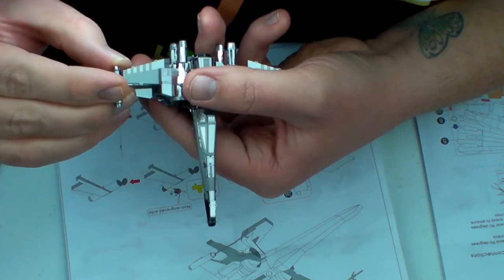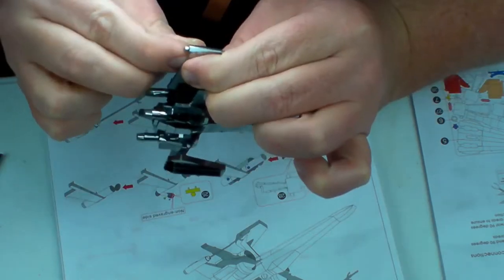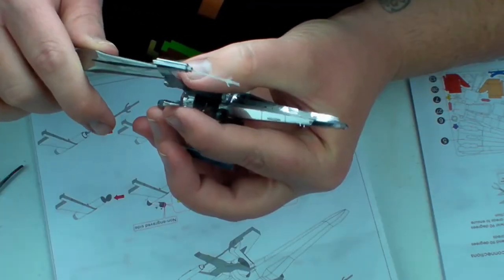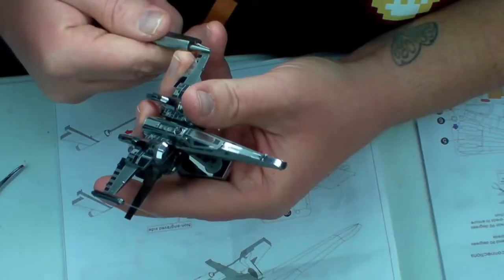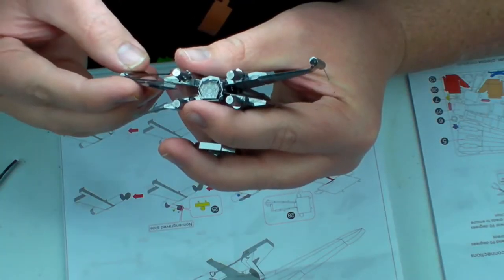The instructions have you build the guns for the top wings first and then build the two guns for the bottom wing second. Often use ring pliers to curve cone shaped parts.